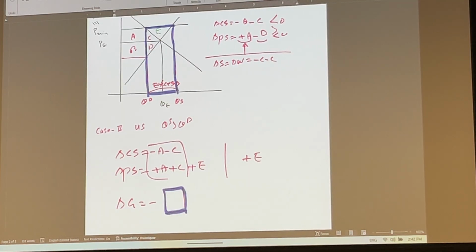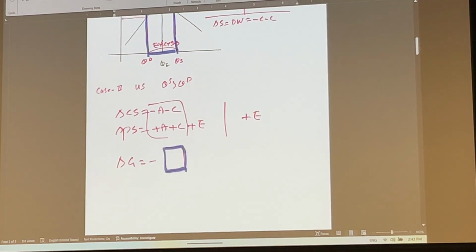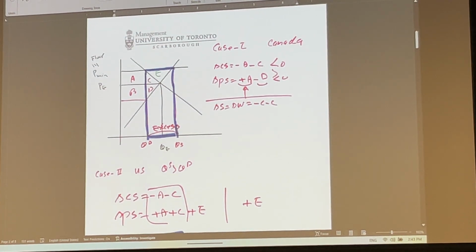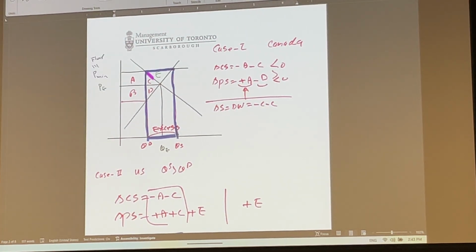So we assume the whole thing is lost. You paid money, you bought it, you got rid of it, right? Either by dumping in the sea or giving to someone else. Nothing is back, but obviously you bought political influence. We ignore that. So we assume the whole thing is lost. So the deadweight loss becomes how much? The change in the surplus becomes the big M. See this M? That is the deadweight loss.